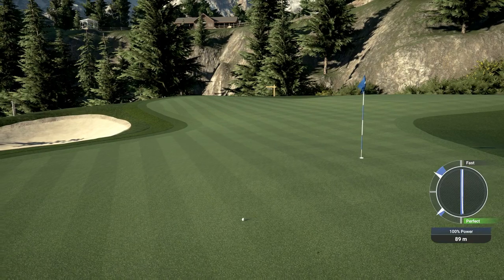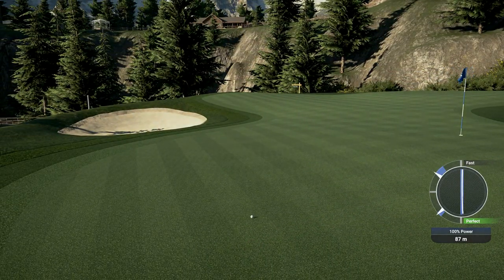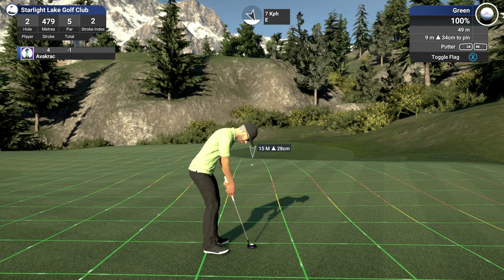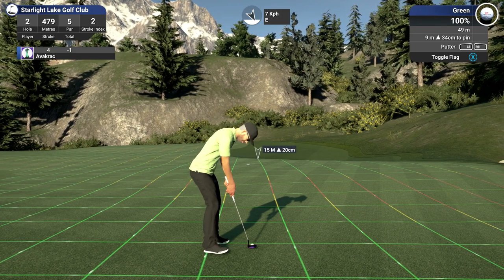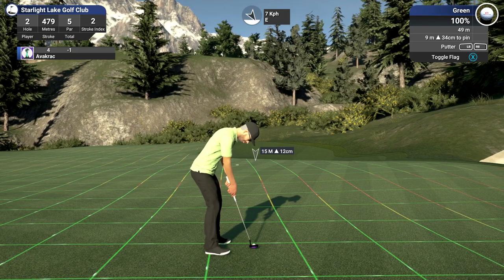I think it got up. It's going to roll back, isn't it? Yeah, it did too. Caught that edge. I was hoping to get just on top of that too. All right. Severe uphill putt, breaking left as well, pretty hard on this hill here.